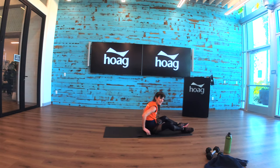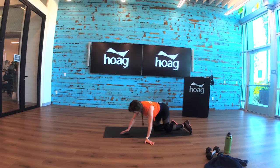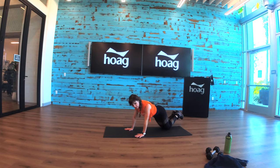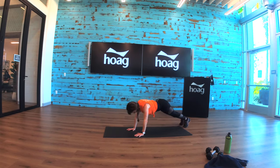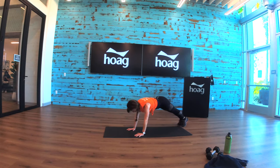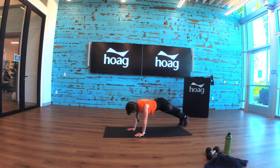Whoa. Tricep push-ups. Alternating hip extensions to hinge back. That's my notes. Okay. I'm going to be on my knees if you want to do them full out. Hands underneath the shoulders. I'm going to tilt this way so you can see my notes. Okay. Here you go. It is one, two, come up, four, three, two, one. Hinge and up, hinge and up. Start over. Tricep. Hold it. Four, three, two, hinge back.